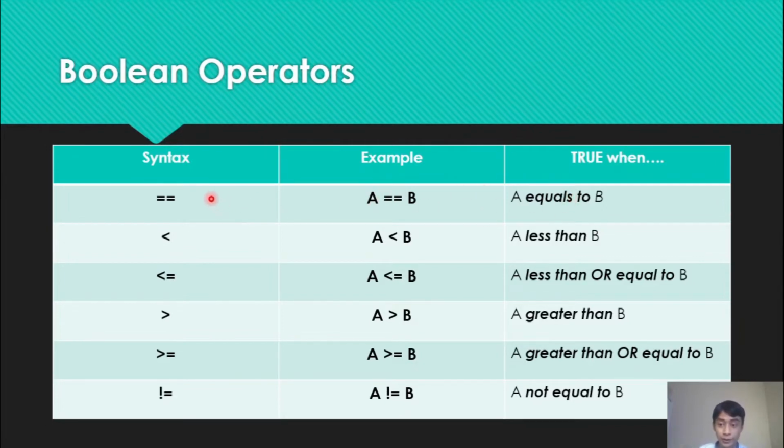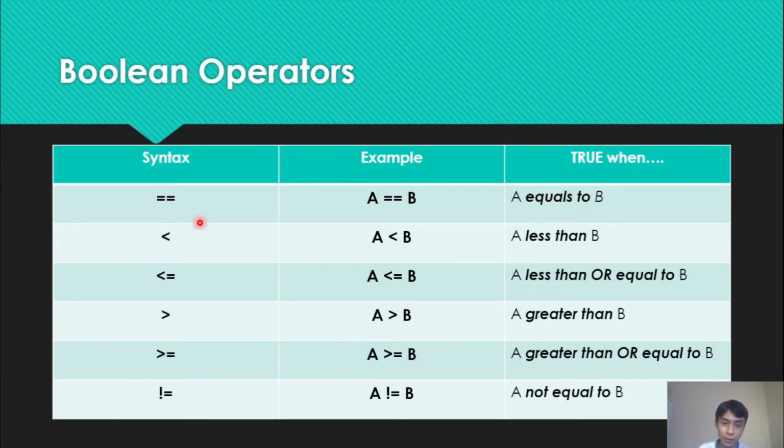It's important to note that in C, if you use one equals sign, it's more of an assignment. So you're saying that A will now not be equal to B, but rather you're assigning it the value of B, and you don't want that yet. What you want is to compare two variables. Therefore, we use two equal signs.